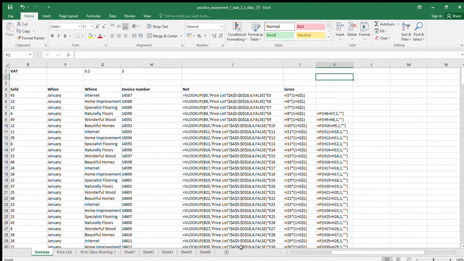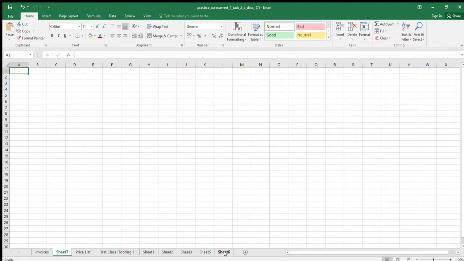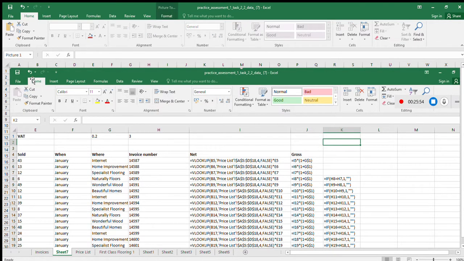I print screened it, and I'm supposed to put it in another worksheet. So I'm going to open up another worksheet. This is where we get the new sheet, see how it's coming up there? Down here, this little plus sign. Press the plus, here's a sheet, and then to put the print screen in, I paste it in. So Control V, and there's my print screen. And that was the question.